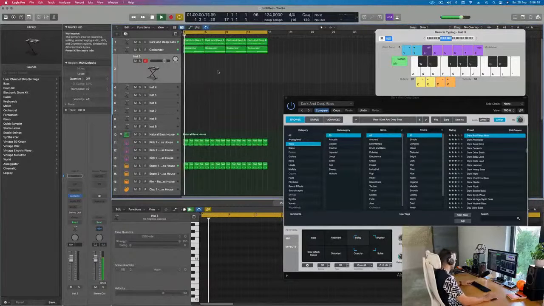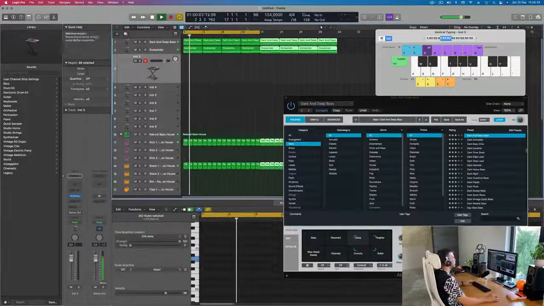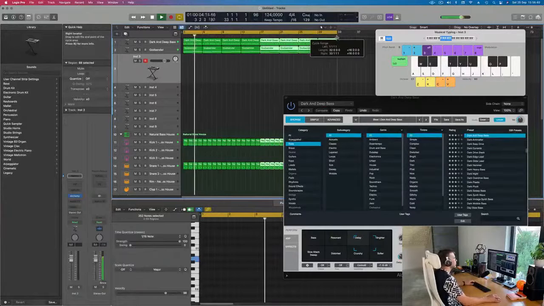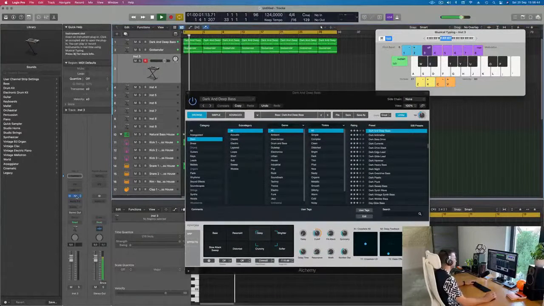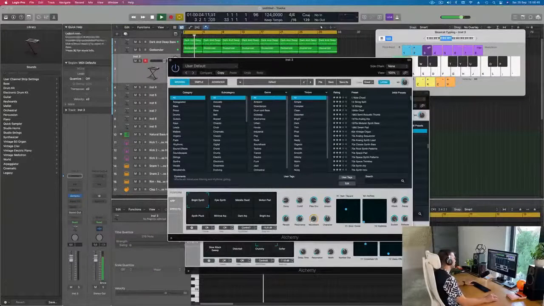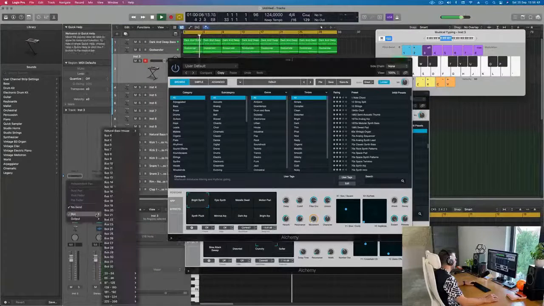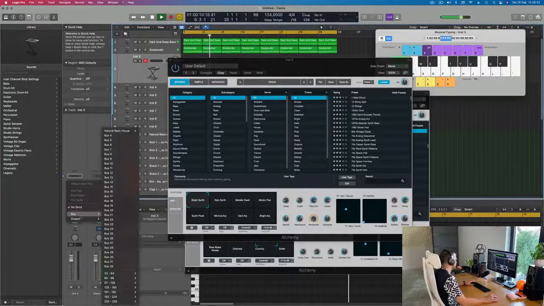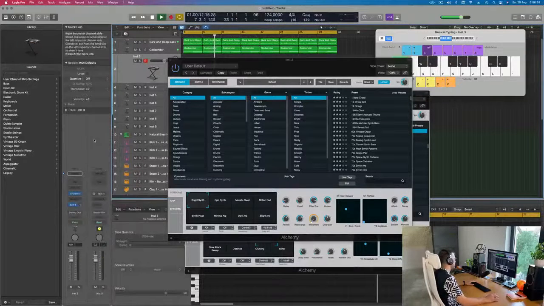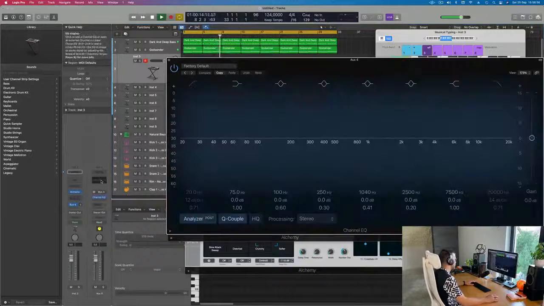I think I will then replicate it a little bit, and then I'm gonna go into another instance of Alchemy. You see guys, I use only Alchemy. I didn't use any other synth so far because I don't think I need anything else. It's just plentiful in there.